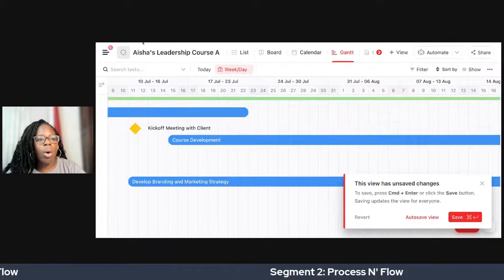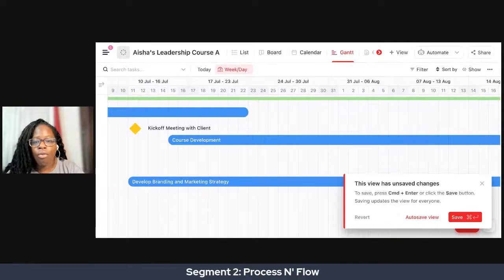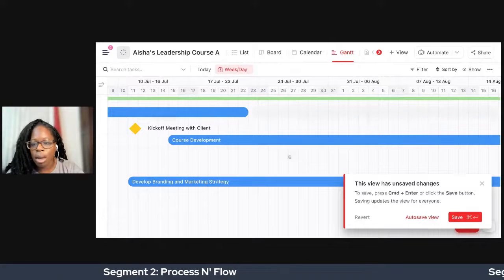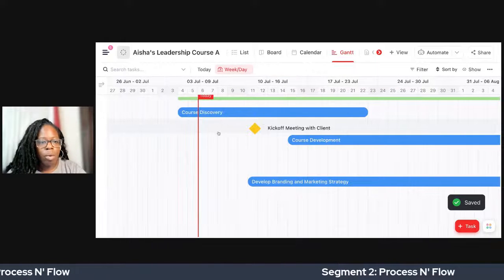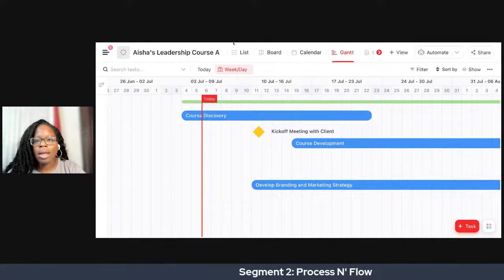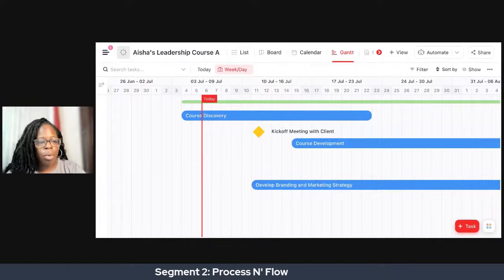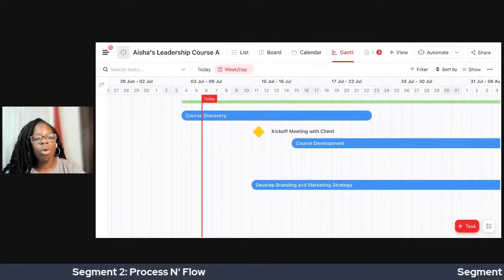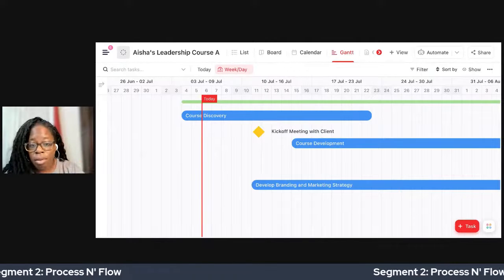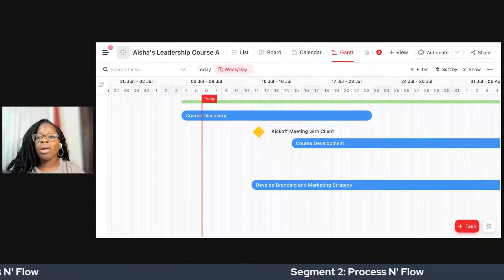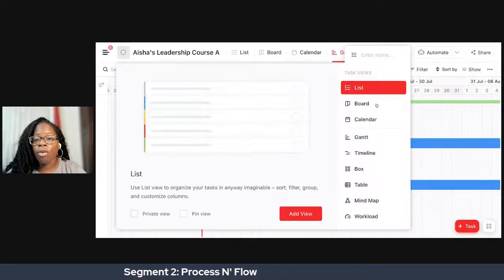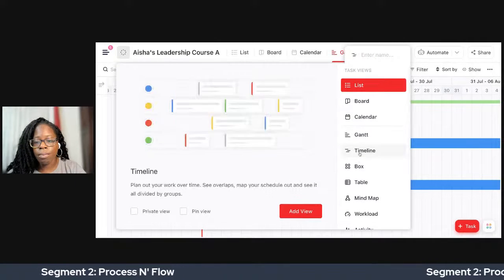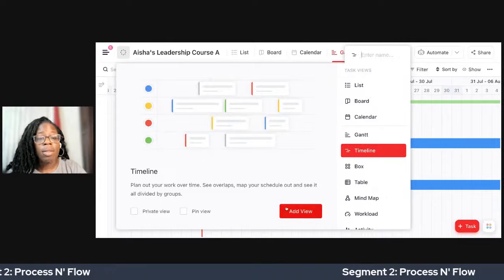Okay. Any questions that people have so far about what I'm talking about? Anybody have any questions so far? We're looking at, again, the Gantt chart view. We're looking at project tasks. We're looking at start and end times, right? I'm going to add right here another view. This is the timeline view.